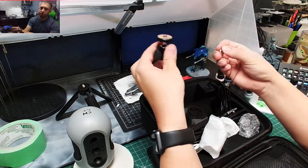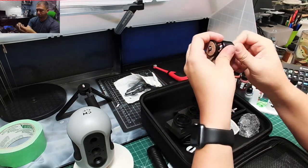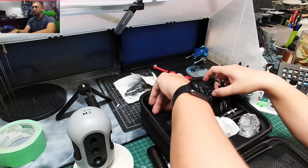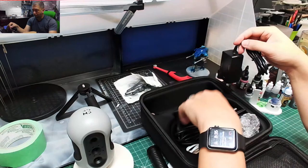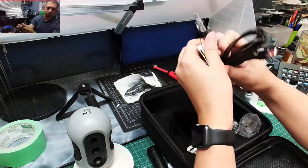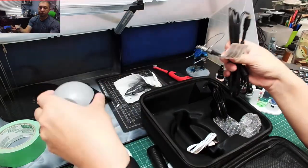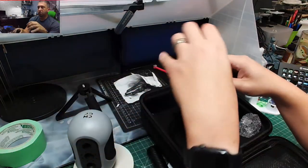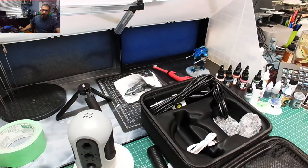All right. And then we've got a pivot and an additional set screw. So awesome. Lots of goodies in here. Loving the case. These will never be used again and taken out. So you got real nice cabling that connects in. So this is a scanner that requires a PC connection. This is not really a portable scanner.